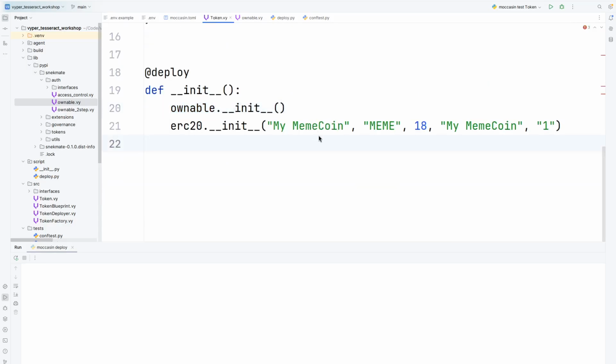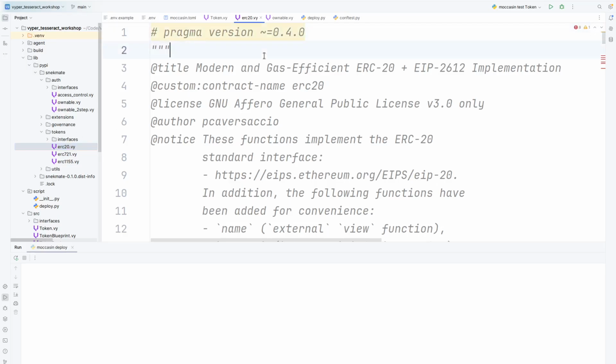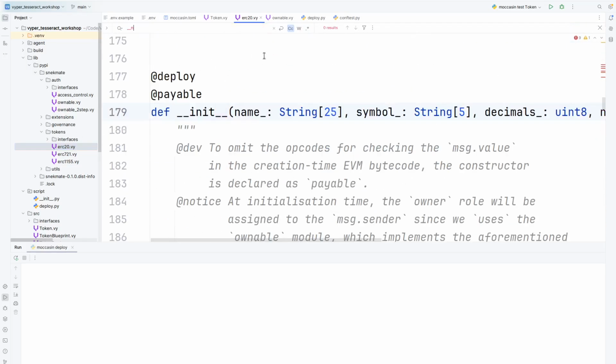Once ownable is initialized, we can initialize our ERC20 module as well. But here we do need to pass a number of arguments, which we again can retrieve by simply going into Snekmate, opening the ERC20 module.